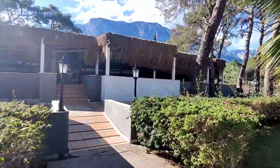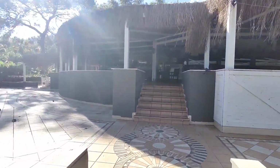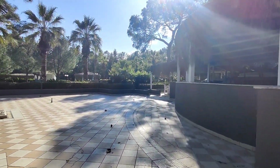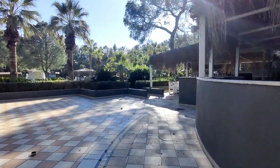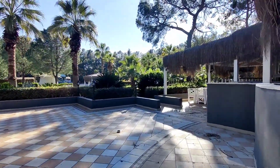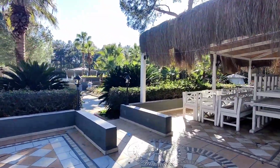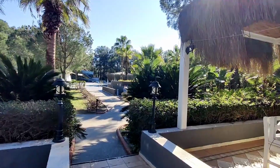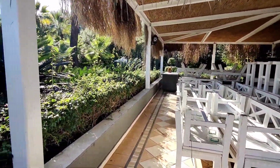And obviously another big advantage is mosques are everywhere. Literally, you can just walk a short distance and you'll find a mosque within walking distance every 10 minutes. And if you live near the center, like me, near the old town, we have 10 mosques within a 10 minute walking distance. That is no exaggeration at all, because we live near the old town. There are many ancient mosques, so that's a very beautiful thing about living near the center.